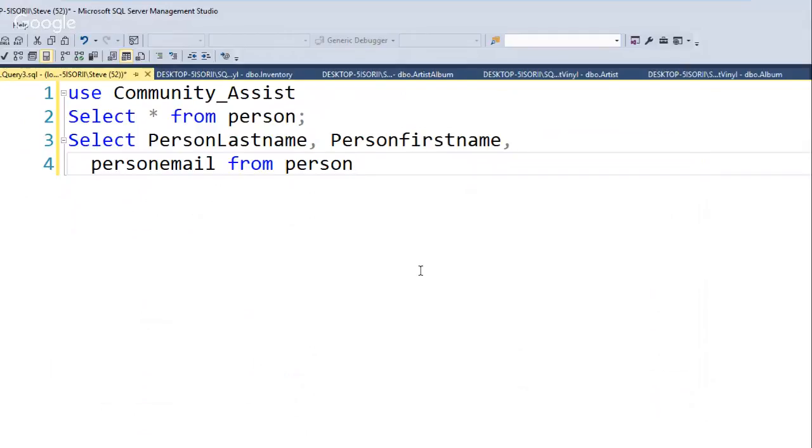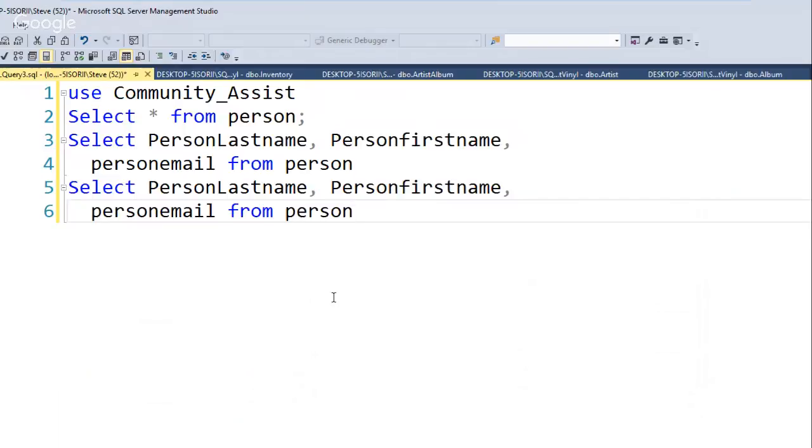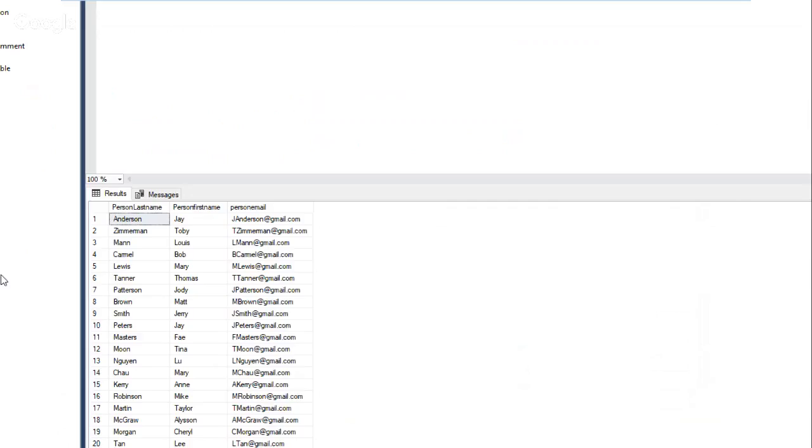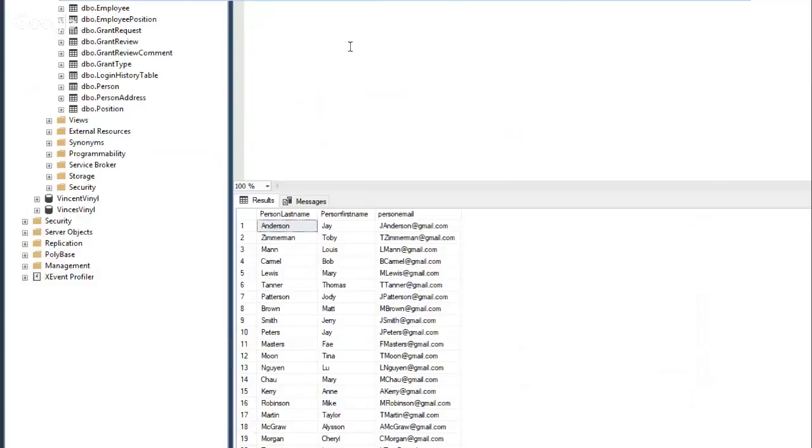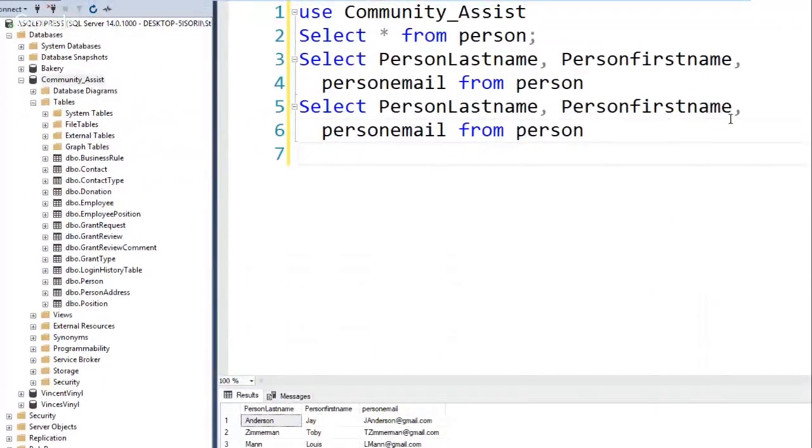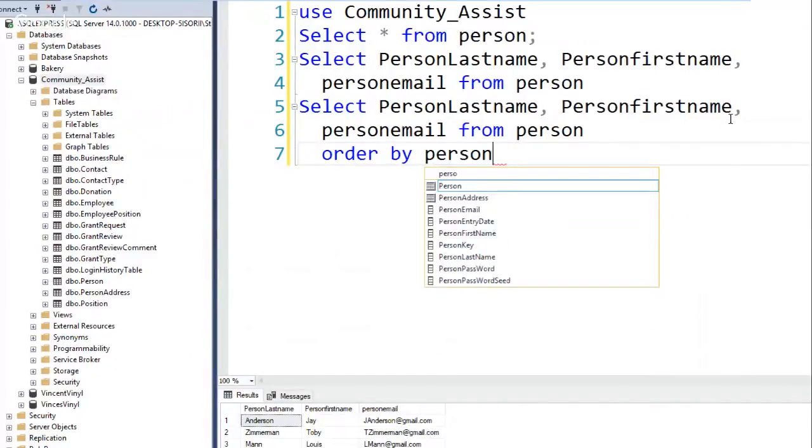And then I'm going to show one last thing for just simple selects, and then we'll do a couple of other additions. Does this make sense? These aren't hard, but they take practice. The last thing I'm going to do, I actually will copy this same thing here. Again, lazy, so why type it? Just real quickly, down here we have Anderson, Zimmerman, Mann, Camel, right? So what I'm going to do is sort them. So first I will order by person last name.